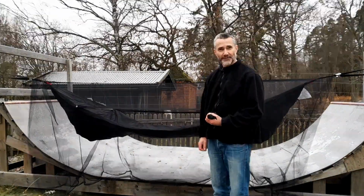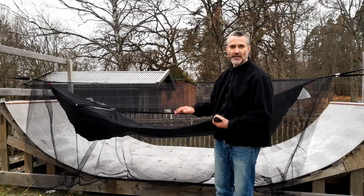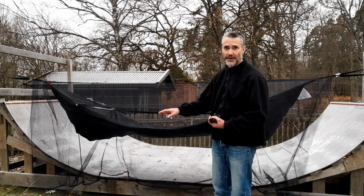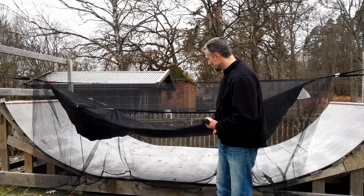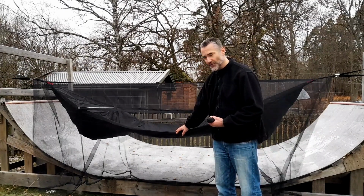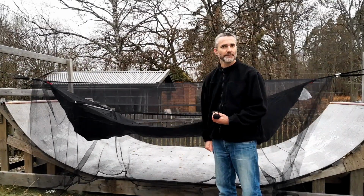All right, all the safety pins are in place. Now it's time to get in to see if the measurements are correct, even when the hammock is weighed down by my body. Also, when inside, I will mark out where to put the zipper, and I want the zipper at the same height as the side of the hammock when it's weighed down, so it's easy to get out.